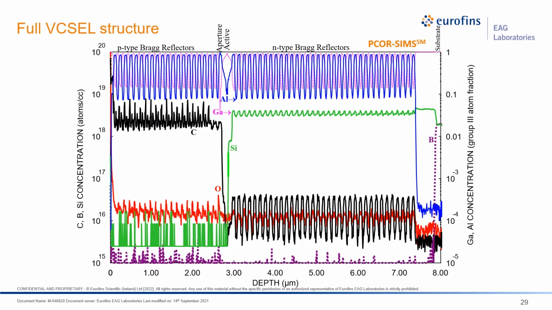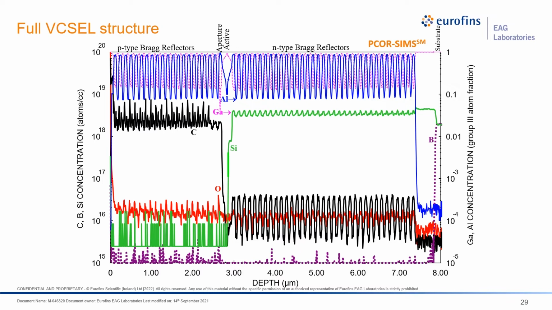This is a sample that has over 200 layers. It is 8 microns thick, and it has lots of different things going on in the device structure. This plot gives you an overall view of a gross contamination like oxygen at specific locations, dopant consistency in certain layers, in the PDBR or NDBRs, or any spurious contamination at the epitaxial interface, and also a rough estimate of the composition variation. This is all good for a rough understanding of your VCSEL structure.